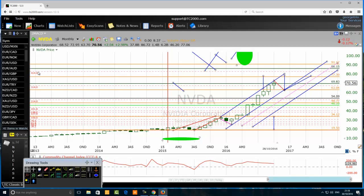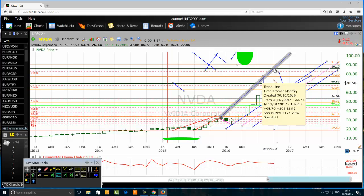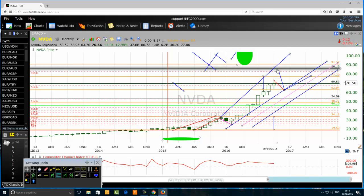Now, the wave forecast that we are doing today is based on the assumption that the third Elliott wave is ending here. But if the third Elliott wave continues and goes to the 414% level, we will have to draw our line differently, which means we will connect the high of the first wave and the new high of the third Elliott wave, which will be somewhere up in this region. Suppose the third Elliott wave went all the way up to the 414% Fibonacci extension level of the first wave. Then we'll have to connect the high of the first wave and the high at the end of the third Elliott wave if it reaches the 414% level.